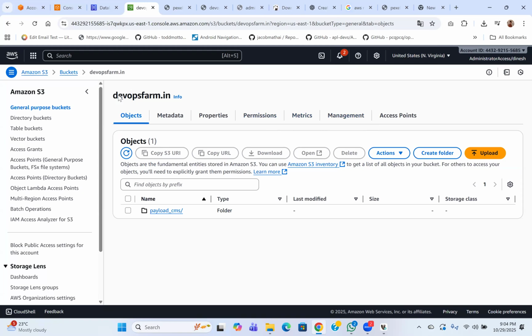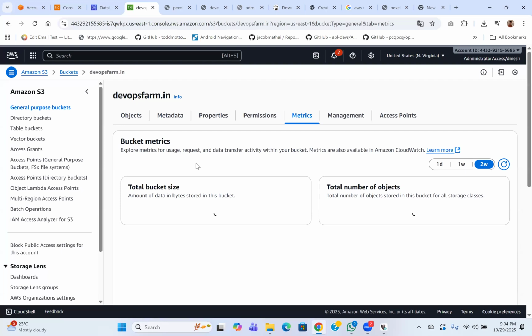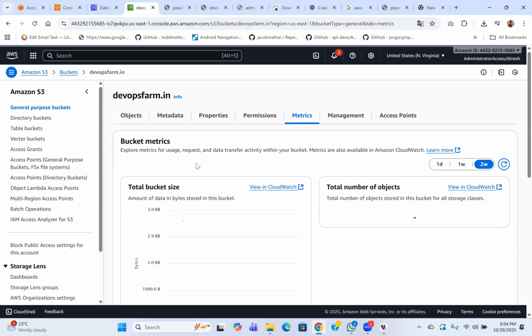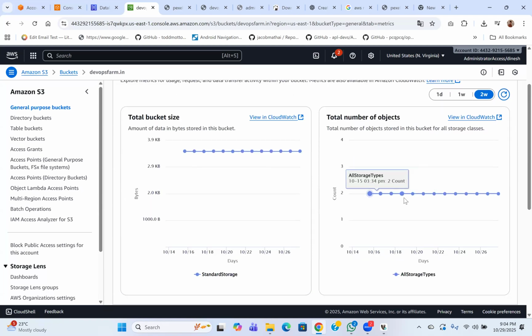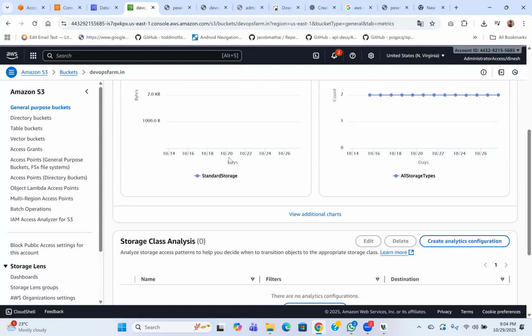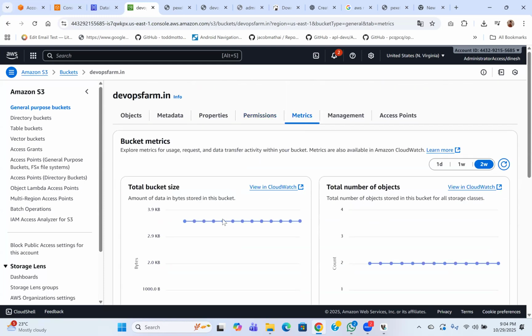This is one of my old buckets, and in the Metrics tab you can visualize how many objects you have. Object means a file. You can see how many files you have in your bucket and the total size of your bucket from metrics.